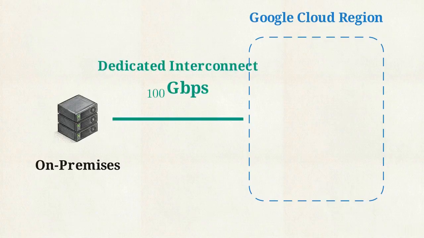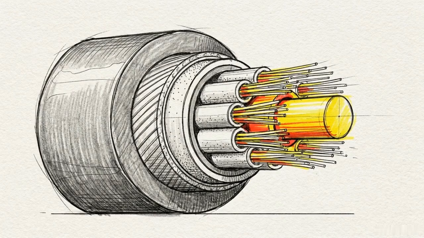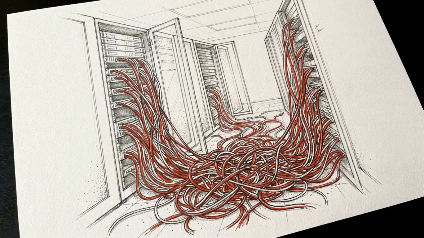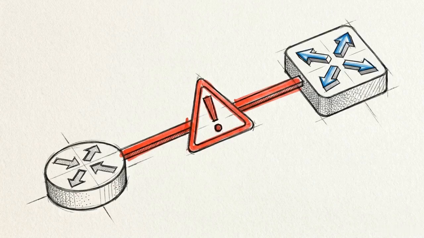For data-heavy workloads requiring predictable low-latency performance, we bypass the internet entirely. By utilizing Dedicated Interconnect, we establish a direct optical link. This thick connection provides up to 100 gigabits per second of dedicated throughput, backed by SLAs, completely circumventing internet volatility. But the physical link only dictates the bandwidth ceiling and latency floor. A dedicated pipe is fast, but it lacks the intelligence required to actually manage and direct traffic at an enterprise scale. If we program static routes into this connection, the system remains fragile.